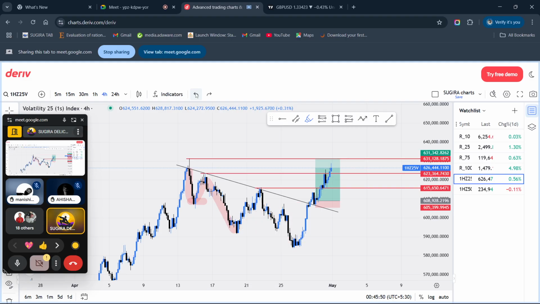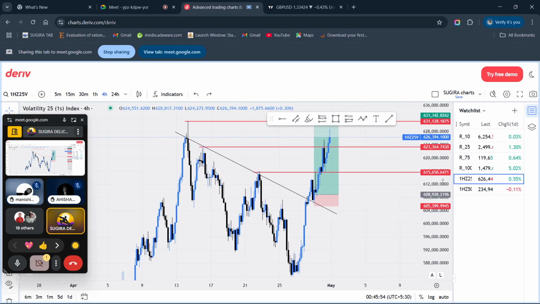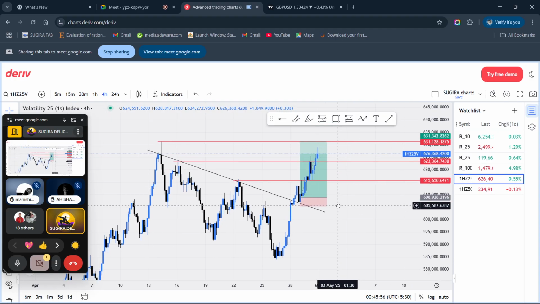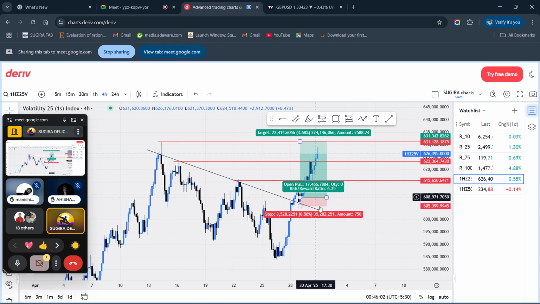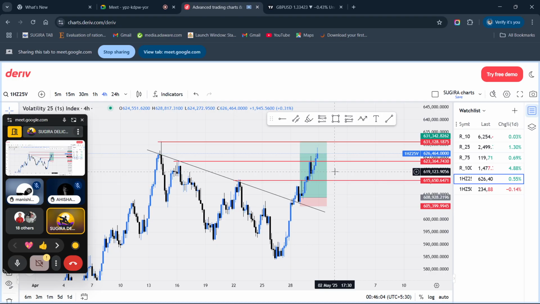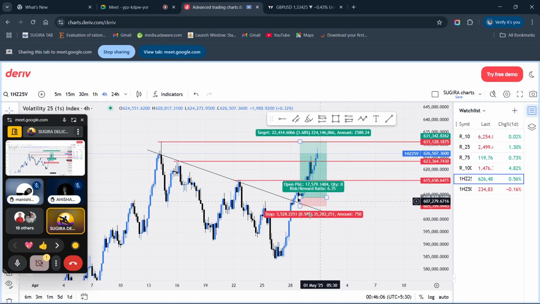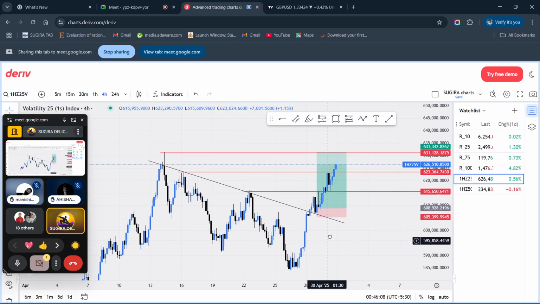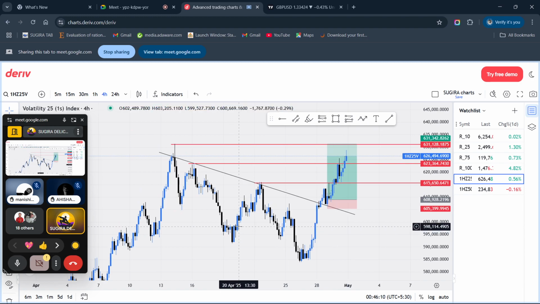This is what we have been doing. This is how we trade. The market failed to break the lowest point, it broke the highest point, so now we are going to target the highest point. You get me? This is how we analyze the market and know if we are going to buy or sell.